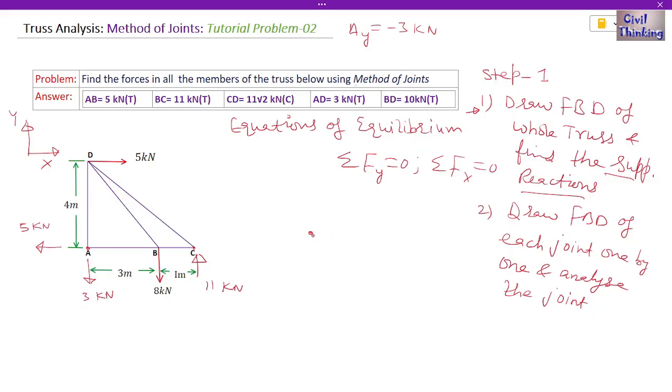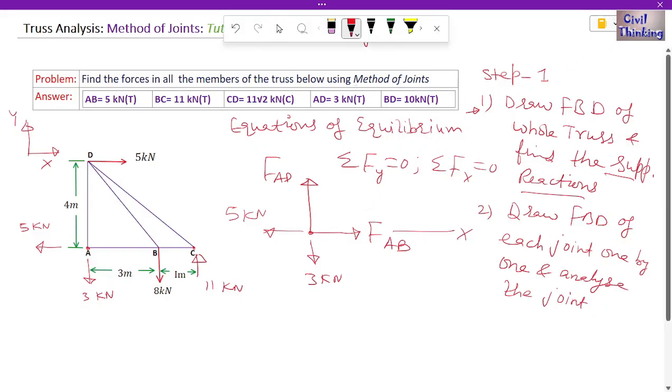So we have this member AB, so this is force in AB. We will denote the force like this: F subscript AB means force in AB. Then at A we have also connected AD, right? This is force in AD. And in the free body diagram of a joint, remember we have to show all the external forces or the support reactions, whatever forces we have to show. So we have 3 kilonewton here downwards at A, and we also have 5 kilonewton here, right? And we're assuming this is x-axis, all of this is x-axis. Let me show it here.